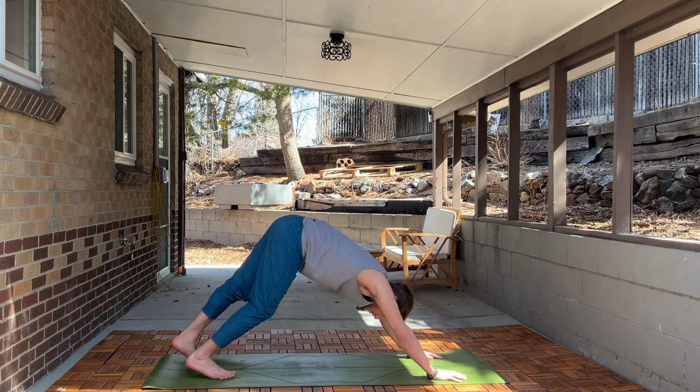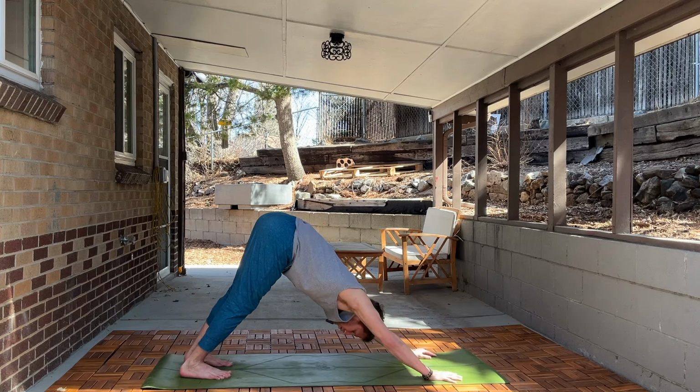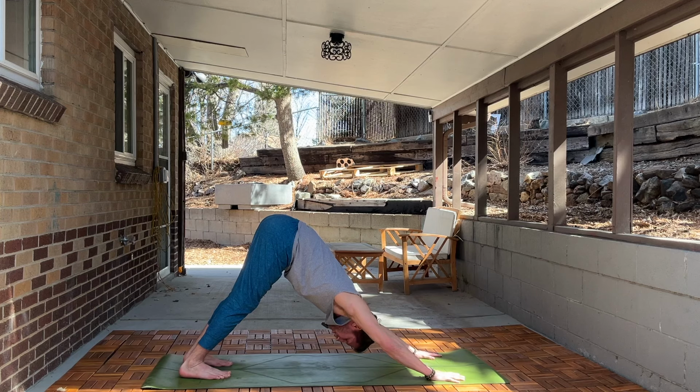Tuck the toes, hips, press up and back. So really start to shift most of your weight towards the heels here. Still grounding through the tips of the fingers firmly. But now we're also starting to distribute the weight towards the legs. Gaze between your thighs. Take an inhale. And an exhale.